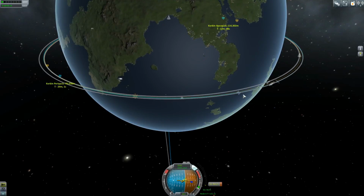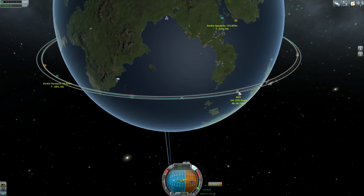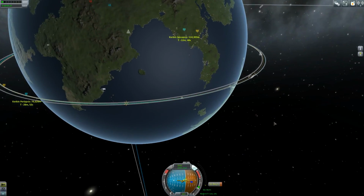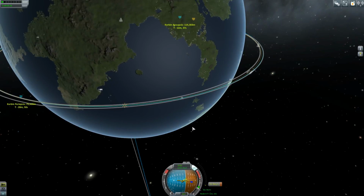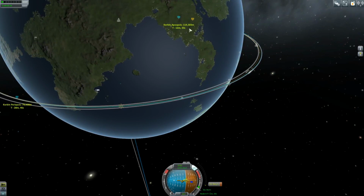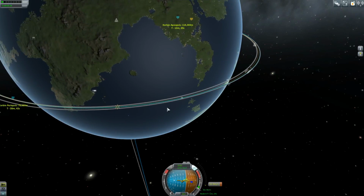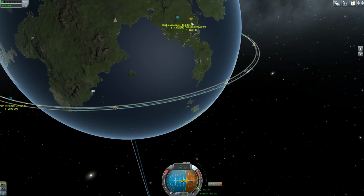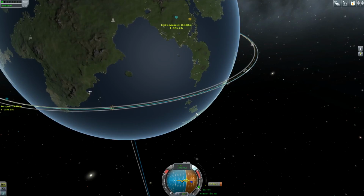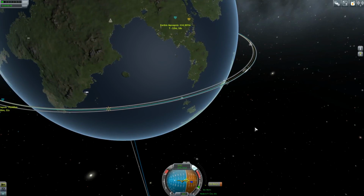Now, the ISS, where is the ISS? The ISS is slightly ahead of us, and that's at 96. So we're actually going to be catching it up slowly. But that's good. So, you know what? I'll correct our orbit. I'll probably speed up slightly. I'll probably wait till I get round to the periapsis and then bring the apoapsis down a little bit with a small retro burn. But yeah, I'll get back to you when we're getting close to the target.